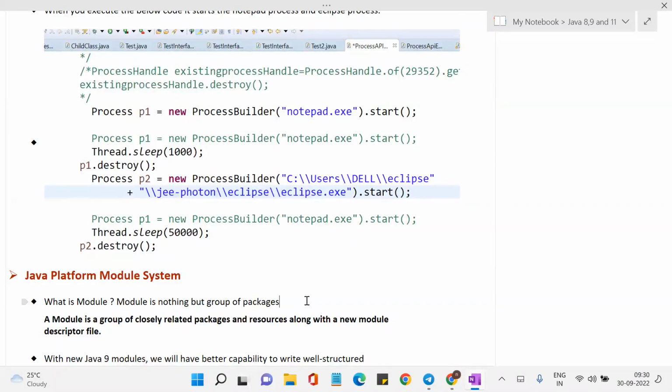Now, whenever you're writing core Java, assume that you have some requirement of sorting the data. Okay. Now you want to get the data from the database in ascending order, or in descending order, whatever it may be.